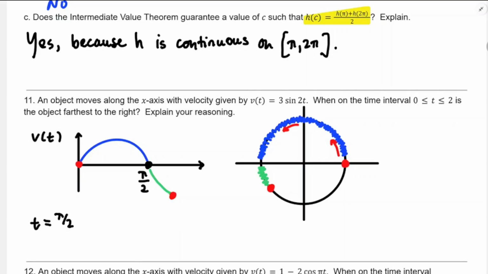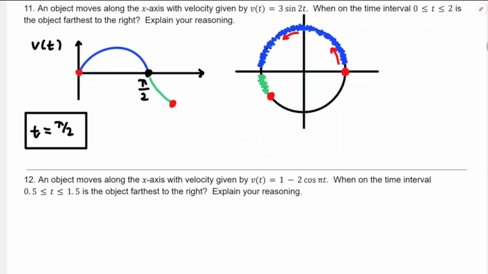Basically, the velocity was only positive, then it was only negative. It was the only critical point of position, and it was a local maximum, so it would be the absolute maximum of position. That would be a reason that would work. That's probably not the type of one I would ask you to explain your reasoning on a quiz or a test, because I'm not really trying to read all the stuff I would get back.